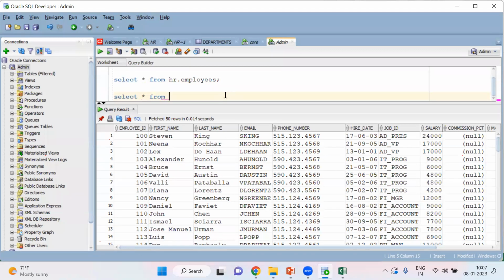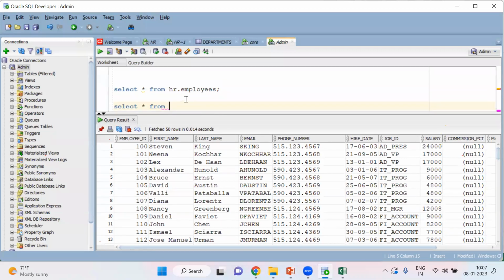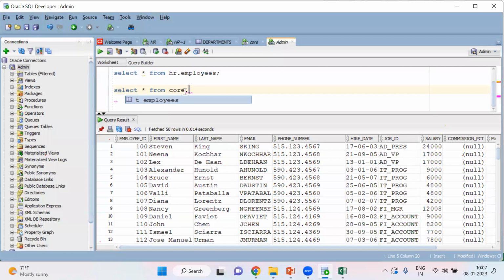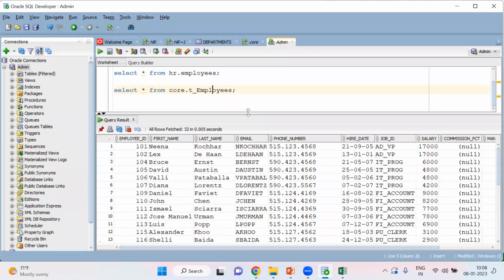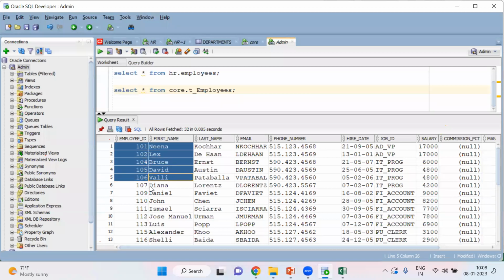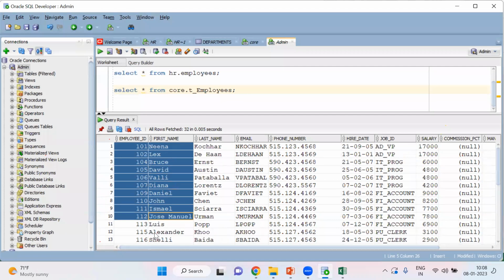This is extra, guys. If you are getting confused, stick with where we have finished our topic, operators. This is extra, no need to get confused. I'm just explaining because of curiosity. Like source T underscore employee. We are going to learn each and every part in Informatica. So if you see here, how many records do we have? 32 records. Guys, go on mute please.